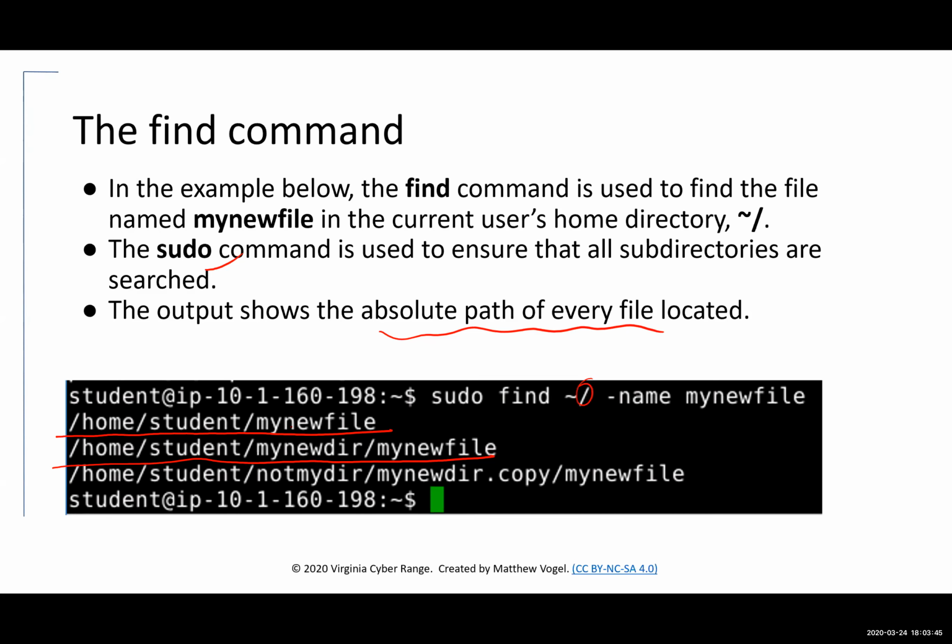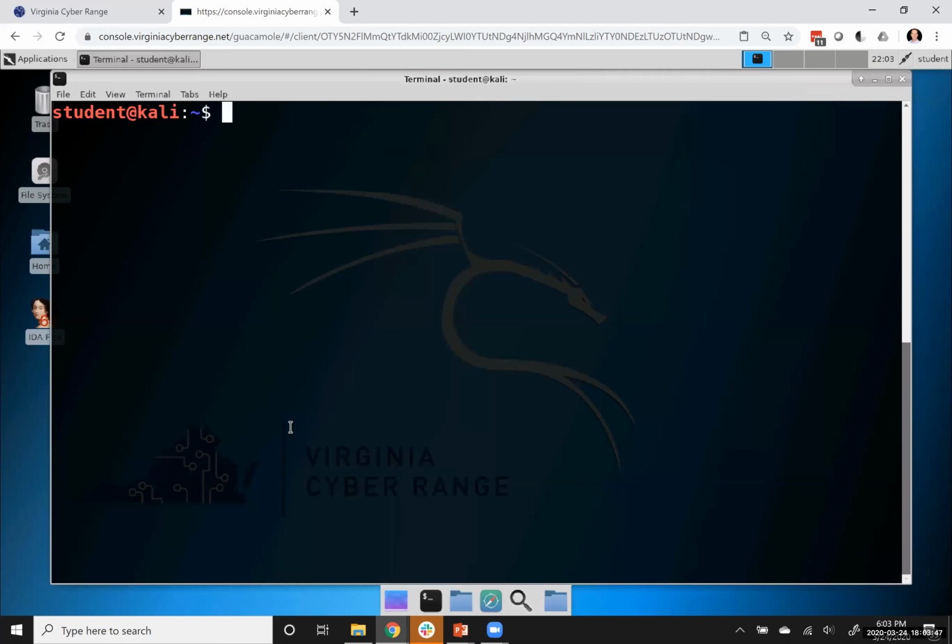So let's take a look here. I'm in my home directory. So I might say, for example, find, and the root of the search is the current directory. So I'm going to say dot dash name file 1. There's no file 1 anywhere, so I got no results, right? There's no file named file 1 underneath my home directory.